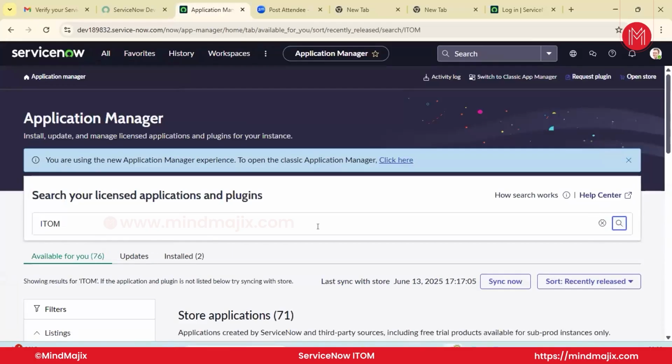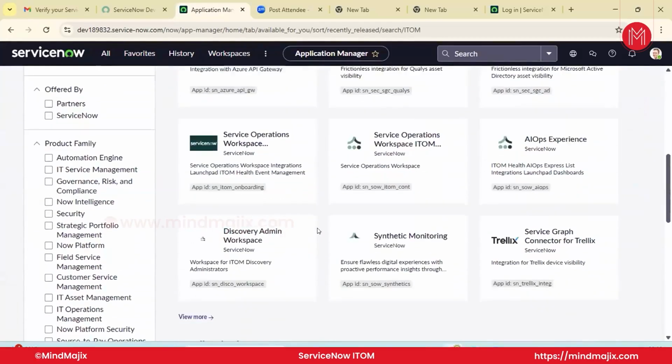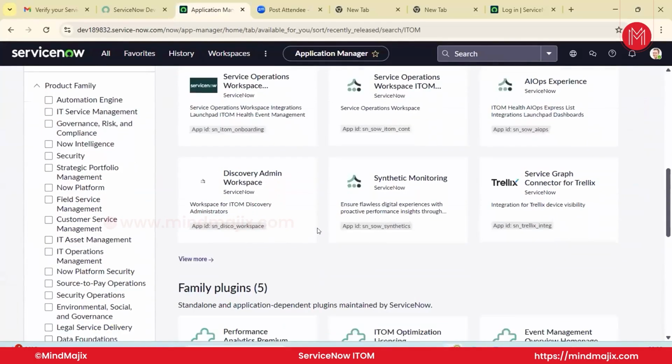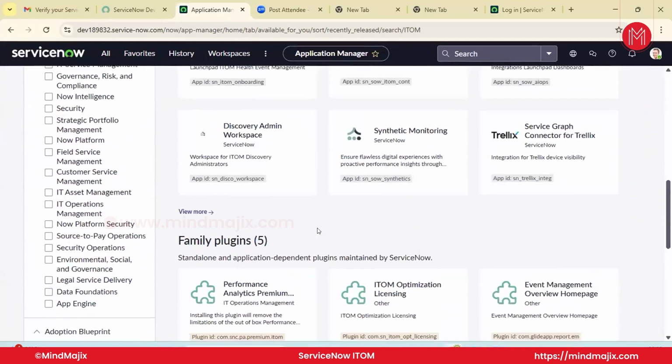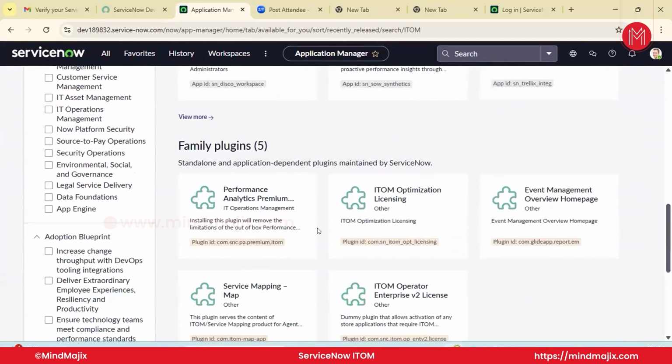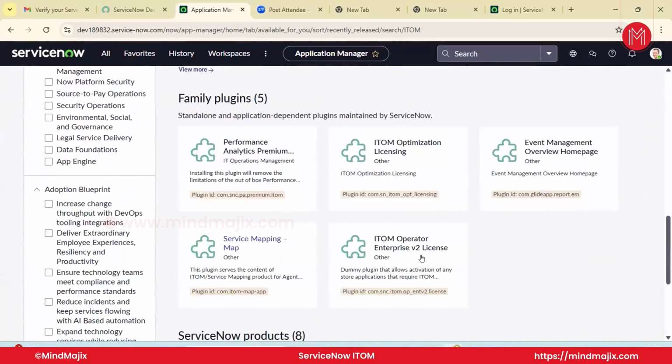Enter. Okay, family plugins. So there are other things like event management and service mapping. So if we install ITOM, all these come under that family? No, no. Discovery is different.